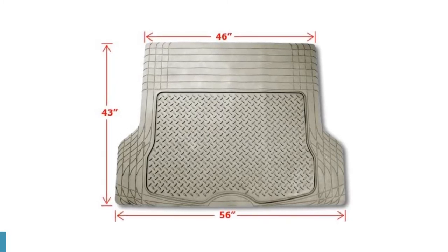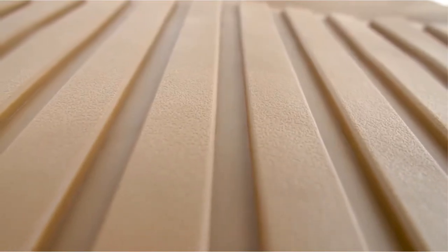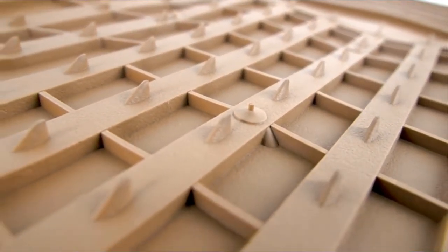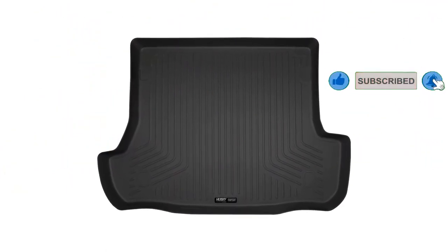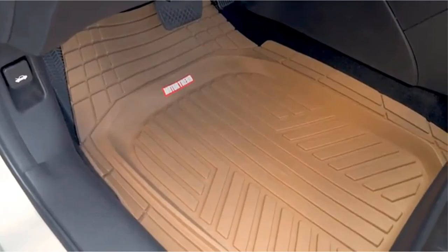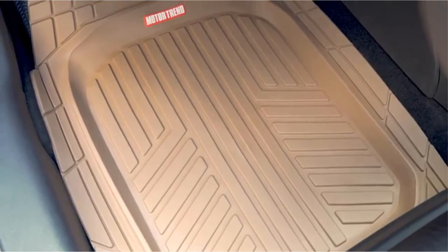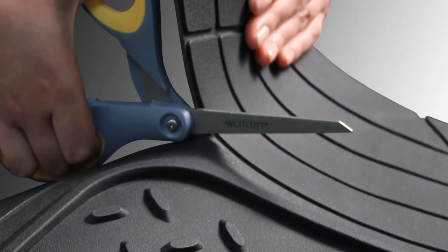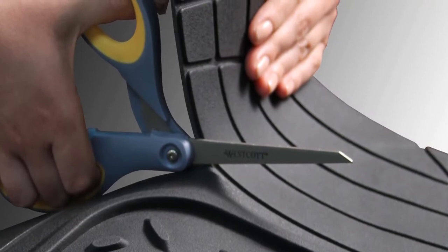This cargo tray is highly resistant to stains and water and can be trimmed to provide a custom fit in different vehicles. Other features include a heavy nibbed backing which delivers security when installing your mat, and tall outer ridges that prevent fluids from leaking out. It's available in gray, tan, and black. Key features: trim lines for a custom fit, tall ridge design, heavy nibbed backing for extra security, waterproof and stain-resistant, sustained protection from grime and dirt, ideal for rear storage areas, available in different shades. Cons: hooks must be installed before use.